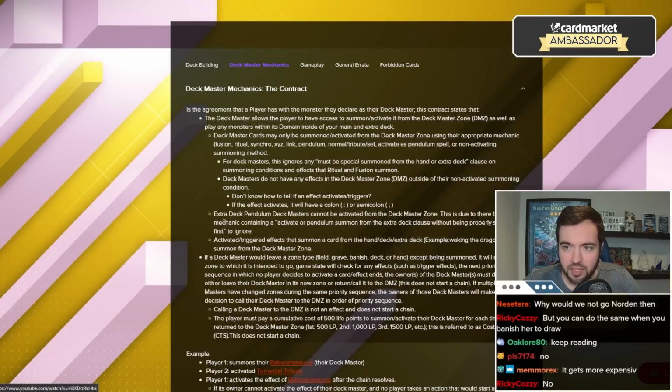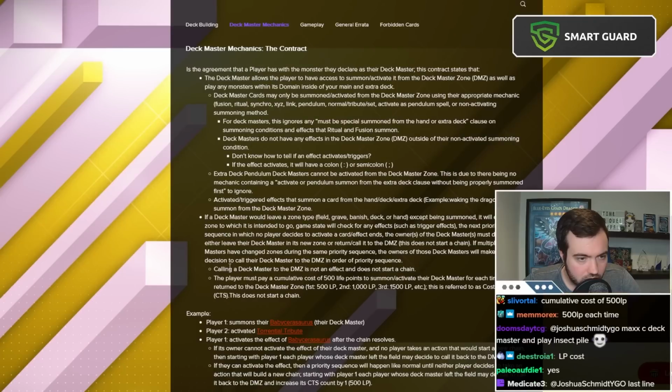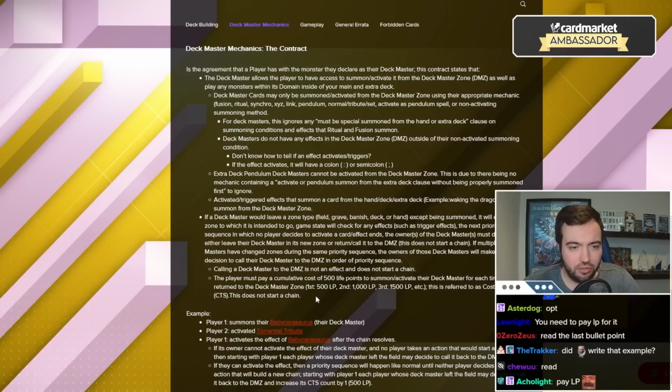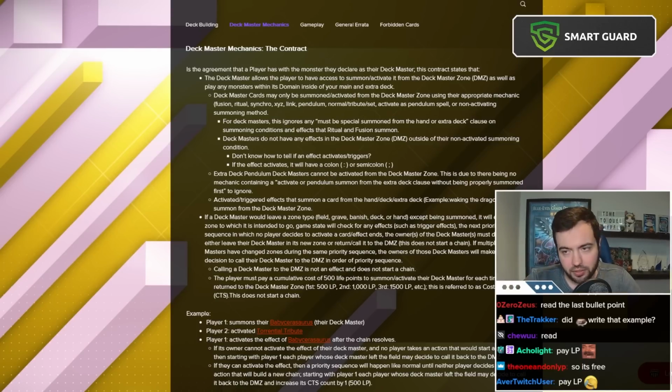It gets more expensive. Where does it say that? Calling a Deckmaster to the Deckmaster zone is not an effect and does not start a chain. The player must pay a cumulative cost of 500 life points to summon activate their Deckmaster for each time it has returned to the Deckmaster zone. Okay, so that is also like Magic, right? In Magic, it also gets more expensive to replay your Deckmaster.